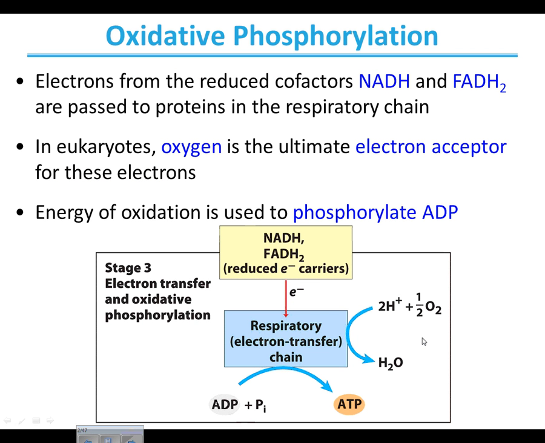Shown here in this diagram, we are going to take our carriers, jump them through several proteins of the electron-transport chain. During this process, a proton gradient will be produced, which will allow us to couple ATP and phosphate together, producing ATP. Oxygen is going to be our ultimate electron acceptor in this process. We're going to focus on how this works with humans.